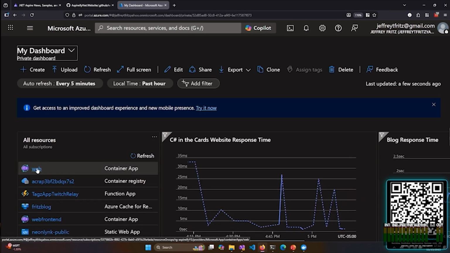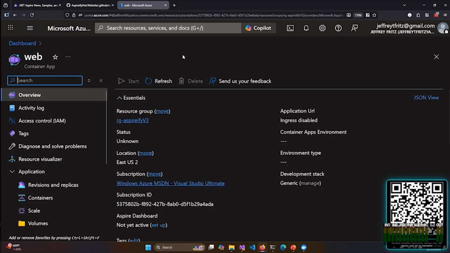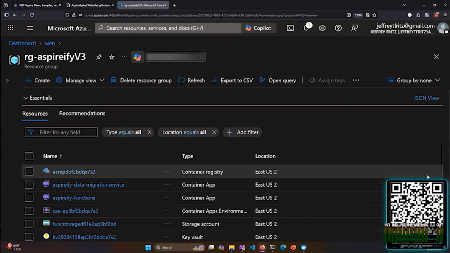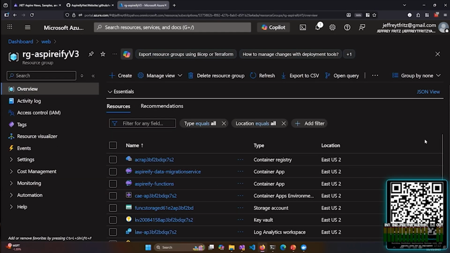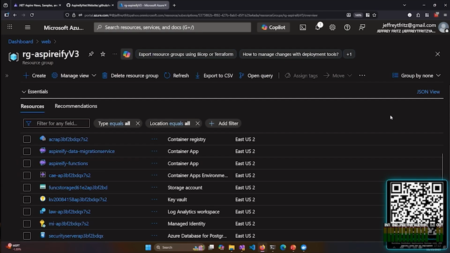I think it's that one. If it's not, I know how to get there. Yes. So here's the Aspirify.Net resource group. So I'll zoom out just a touch, so you can see it creates a bunch of stuff here. A private container registry so that all of your containers for your apps live in one place and it's isolated, protected for just you. I put together a data migration service, so whenever my database changes, it updates automatically.